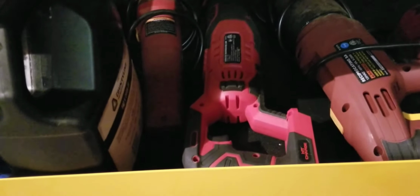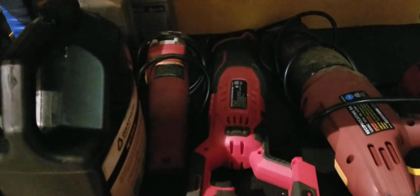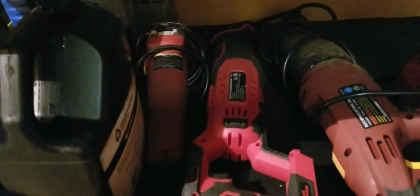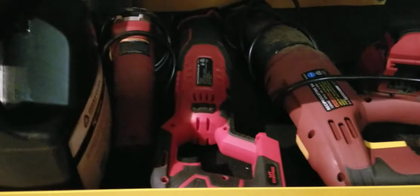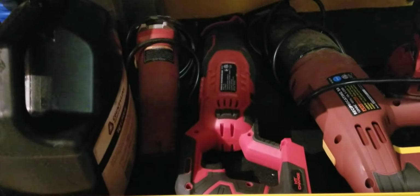I have a cordless recip saw from Walmart, Hyper Tough, and it's actually fantastic. It works great for pruning limbs. That's what I usually use it for because it's so much lighter than the one next to it. And it's cordless, so it's very light. And I use it to prune branches so I can throw them in my chipper.